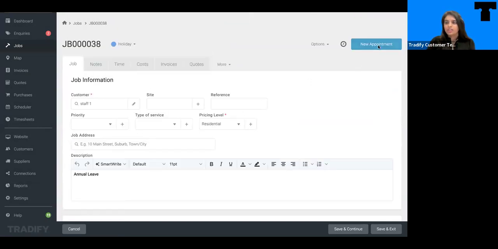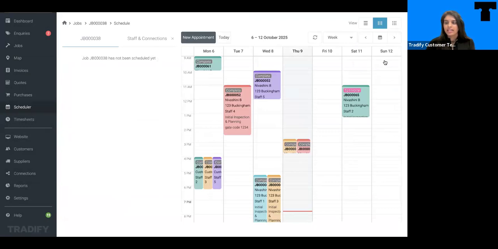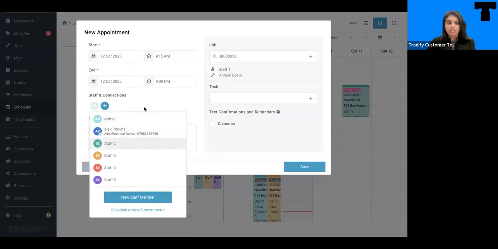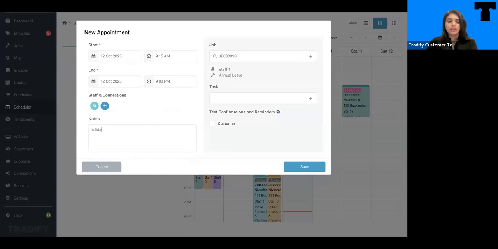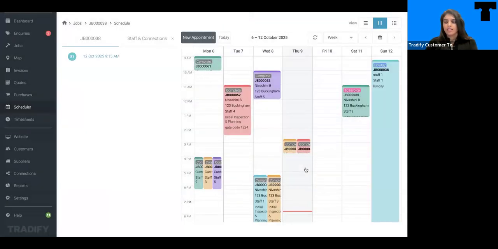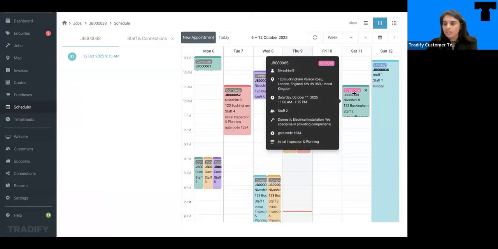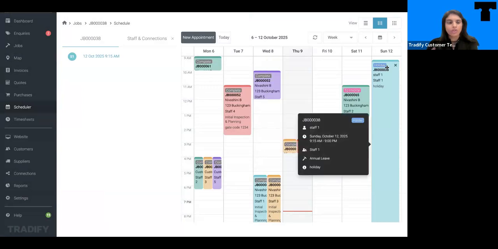And then when you want to book them in, let's just say we want to book them in for the whole of Sunday for staff 1. I can put in here holiday as well if I'd like. And that has been booked in. And the job status is available at the top. So with a quick glance, you can see which staff member is on holiday so you don't actually book them in.